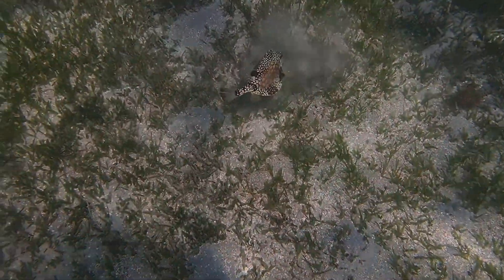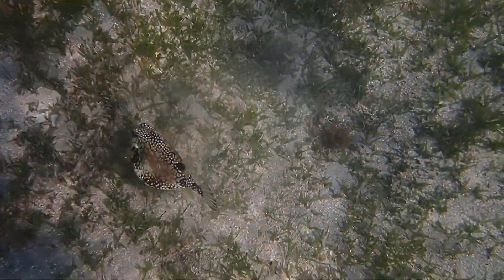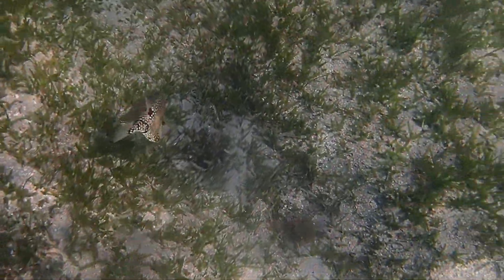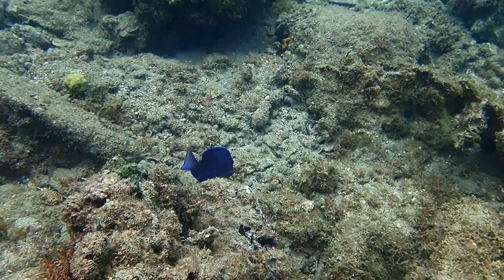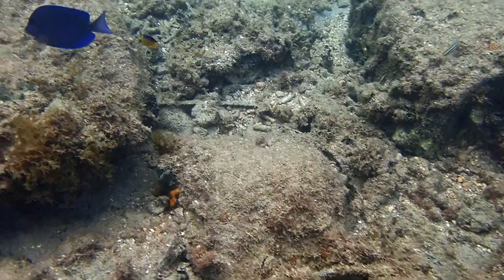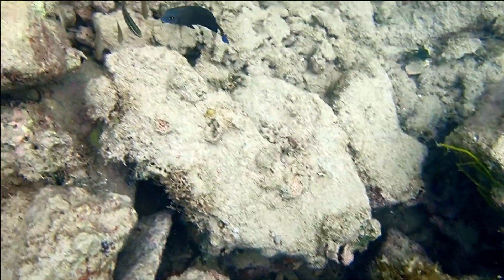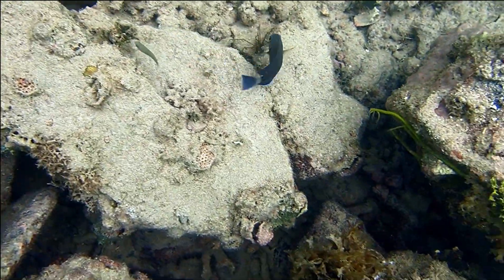We're going to show you other beaches while we're there. At the same time, I also want to encourage you, if you don't have an underwater camera, to get one. Olympus has a new camera out called the TG-6. It wholesales for about $350. It is well worth the money. It will shoot super underwater stuff for you, much like this little puffer and this conch, and it will put you literally in Maho Bay as if you were in a tropical fish tank.